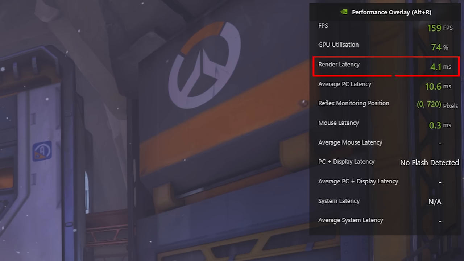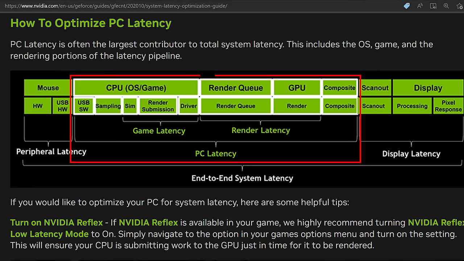Render latency is the time from where the frame is ready to be rendered to when the graphics card completely rendered that frame. PC latency is especially interesting because it includes the delays coming from the operating system, the game itself, as well as the time required to render the image. So in most cases the reason why a game feels bad is found here, and improving the responsiveness of games as well as how stable the latency of your system is mostly involves tweaking settings that also affect PC latency.